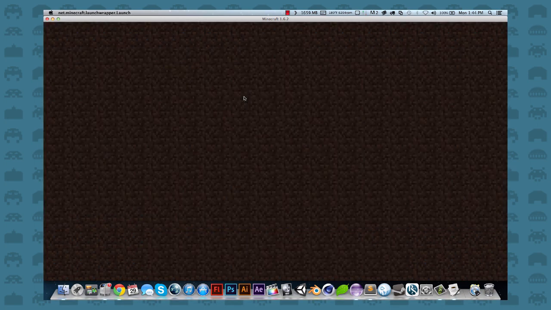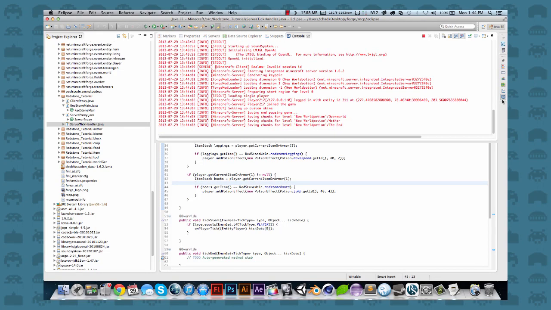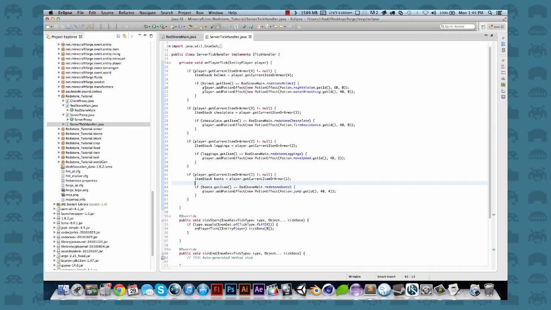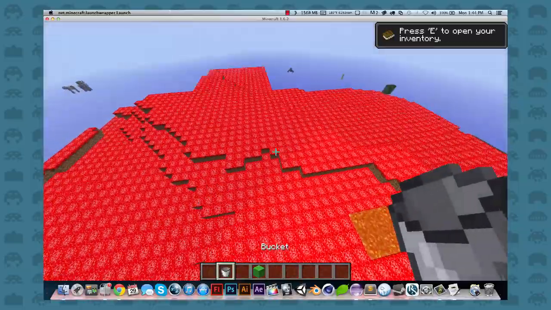All right. So we added another potion effect. If you didn't see that, go away, console. I just copied this player add potion effects line and just changed the potion dot, whatever the effect is, to whatever I wanted the effect to be, which in this case was water breathing. And that was it. So it's that simple. So now we're flying.